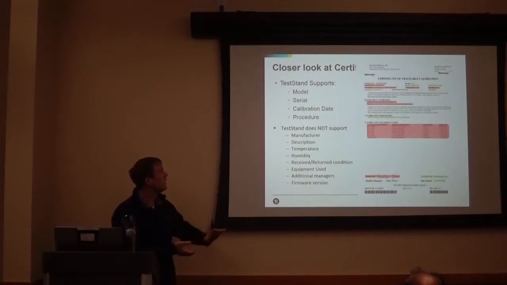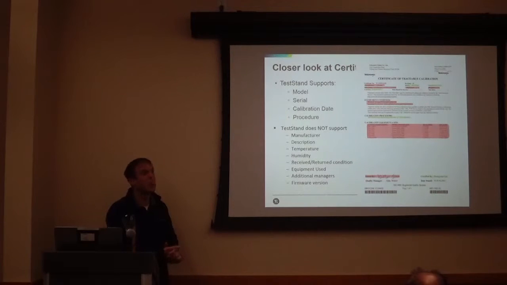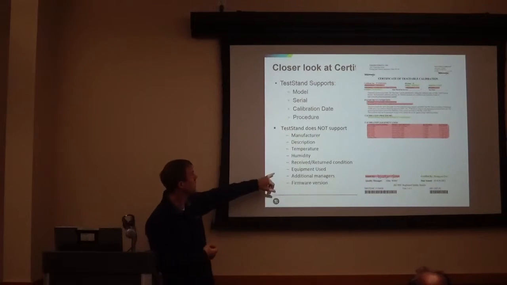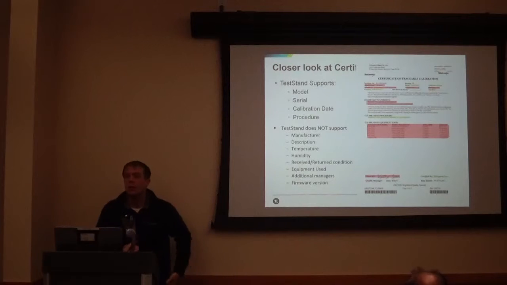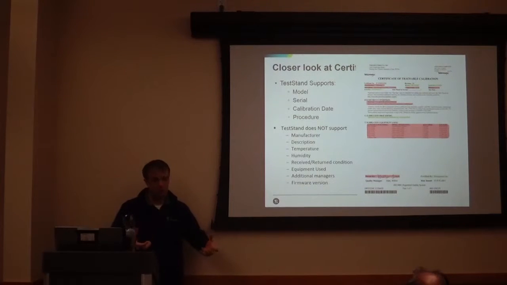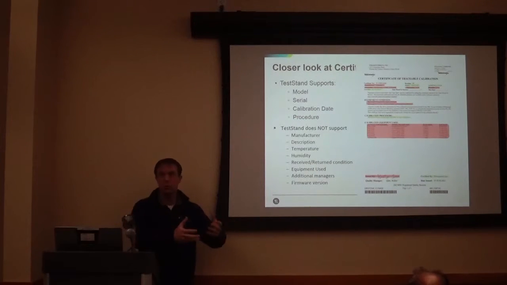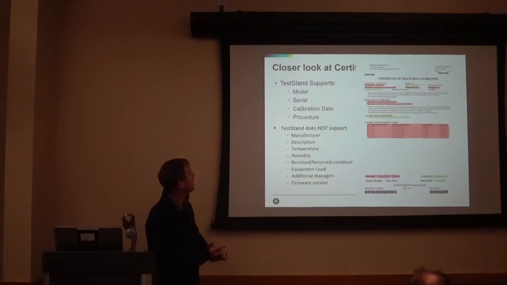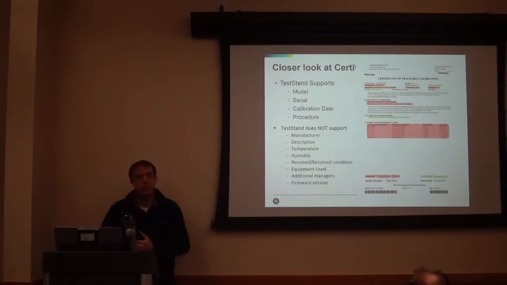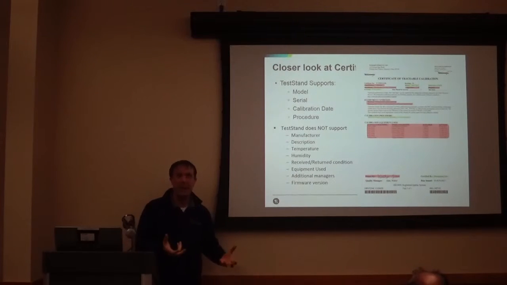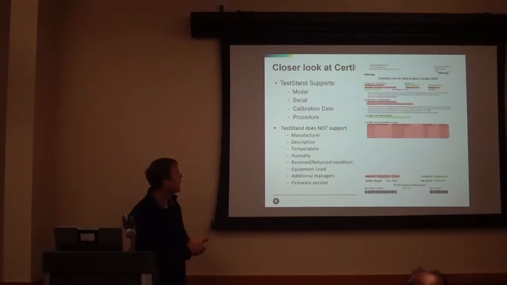It doesn't have an idea of temperature and humidity or other environmental conditions that things are tested by. We can expand for that. We'll talk about that a bit. Receive and return condition: if we're doing something for service, we have to know the customer shipped it into us, we tested it, it wasn't looking so good, we made some repairs, we gave it back to you, and this is how we changed it. Equipment used, to know the full traceability path of every DMM, every signal generator, every cable, every adapter that's in the traceable calibration path. What are all of those?